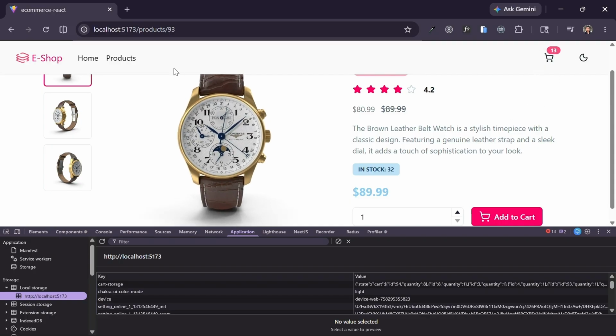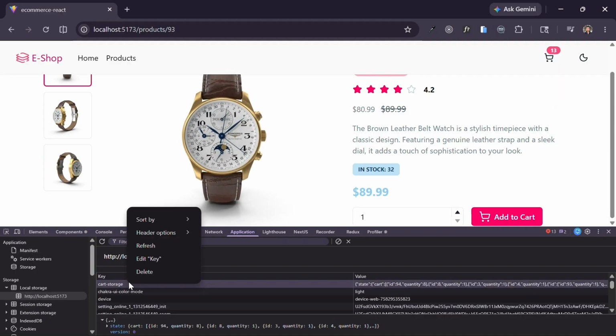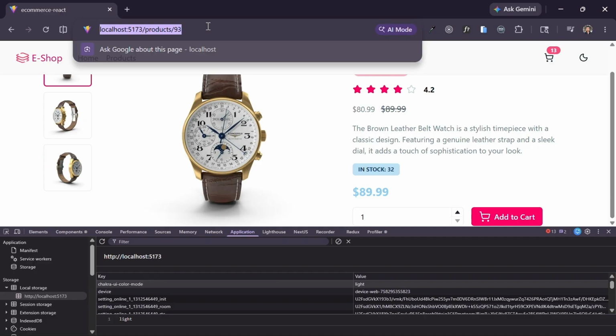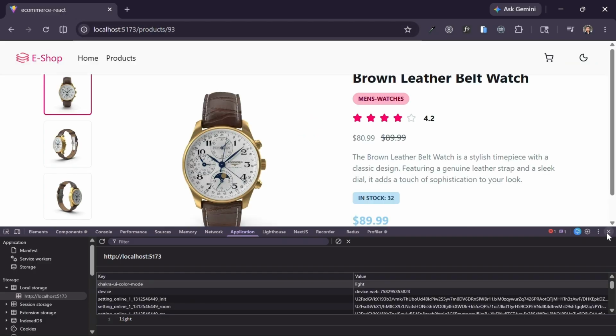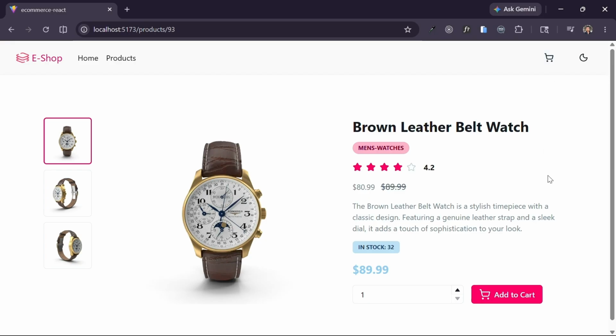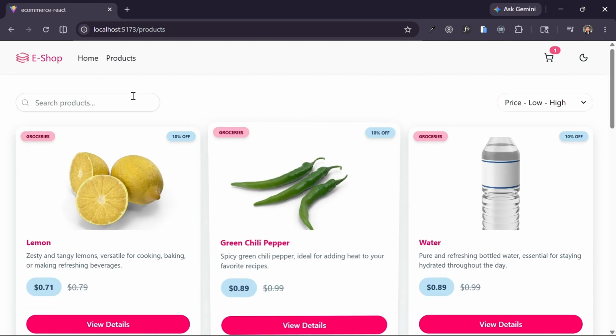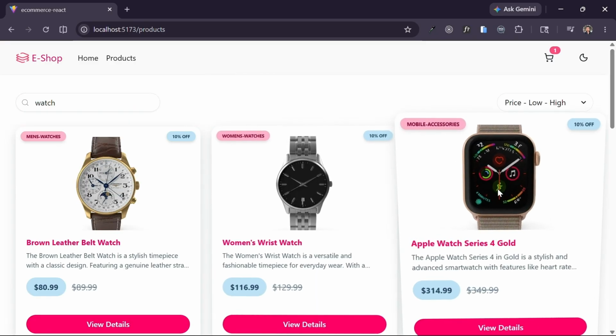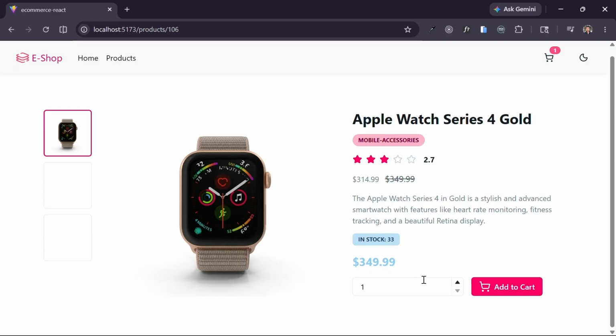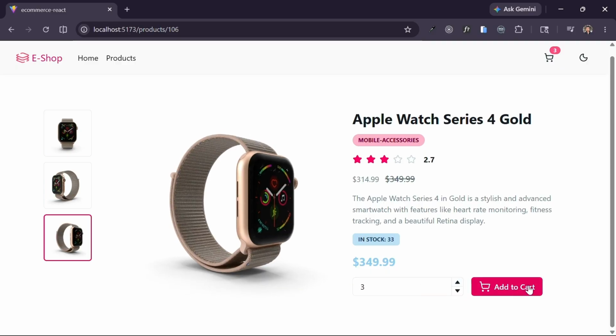So first of all, let's remove this key from the local storage to make our cart items 0, and then try it again, right? So let's refresh, and let's close this one, and let's now try adding to cart. So let's add one quantity, and as you can see, it's actually working. Let's now go to product list and add some other products. Let's search for watch, and let's go to view details, and then let's try adding some quantity to cart, and as you can see, it's actually working, right? So yeah, that's working. And even if we increase or decrease the quantity, if it's greater than 1, it'll just add that quantity to the cart, and that's working.